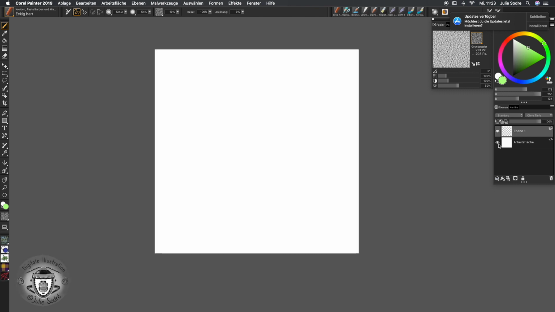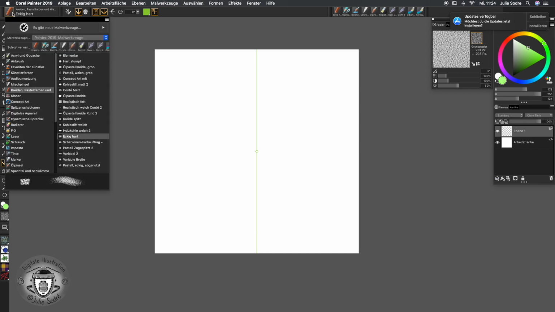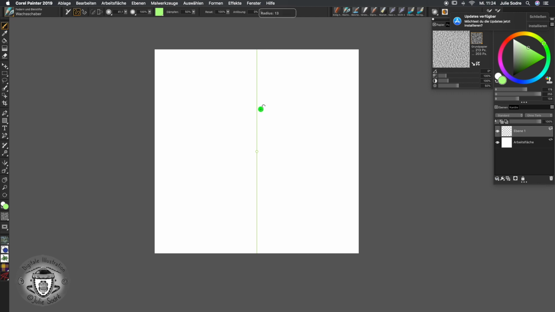So we're going now to be working with the mirror painting tool, and I'm going to start with the tool we were using before. So if you have the last 10 tools, it's easier and fast for you to grab the last tool you were working with. And I'm just grabbing here Wachshaber as a variant, and I'm working then with the mirror tool.